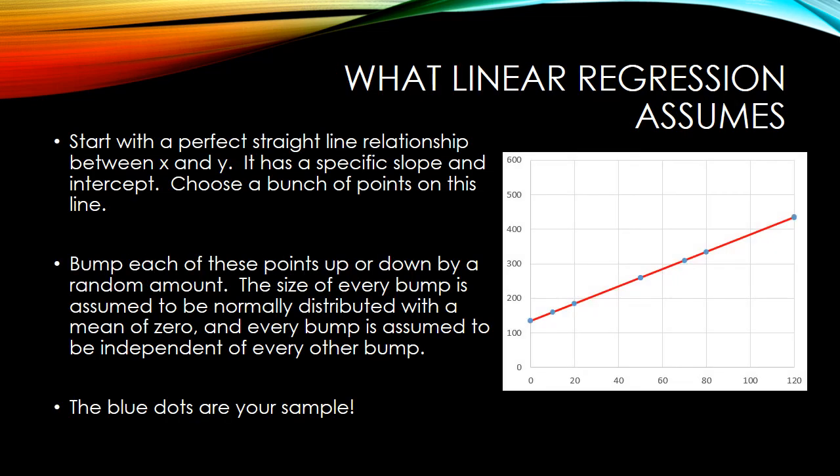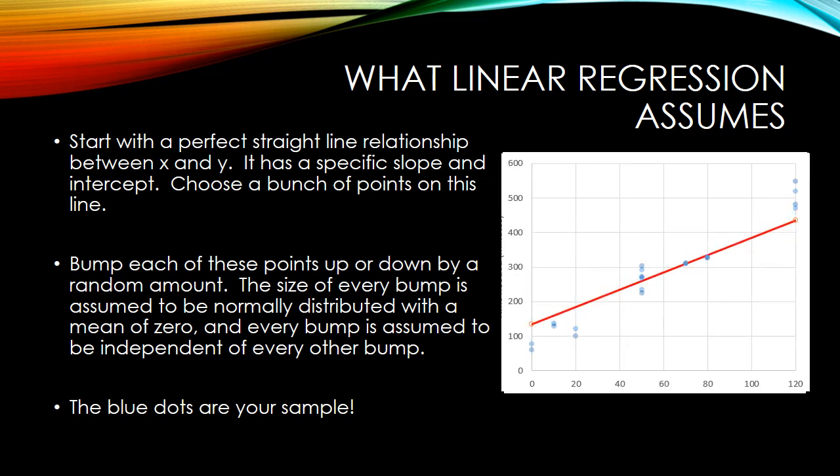Linear regression assumes that we begin with a perfect straight line relationship between the values of x and the average values of y. They fit on a straight line, so if you know x, you know what y is. But then we're going to take each of these dots and bump them either upward or downward. The amount of the bump is going to be normally distributed with a fixed standard deviation and with a mean of 0, so a dot is as likely to be above the line as below. Every dot has its own independent bump, either up or down. They're all independent, and they all come from the same normal distribution.